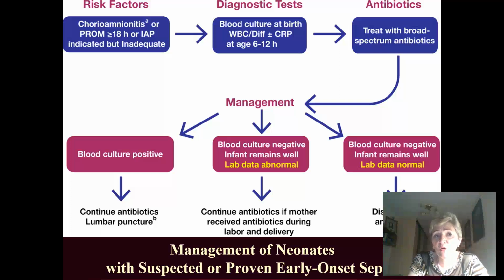In this case, when you know risk factors and have a positive diagnostic test, antibiotic treatment is recommended. And after that, you manage according to the result of examination. When you reveal a positive blood culture, and you have specific risk factors, plus clinical signs, in this case you recommend antibiotic therapy and lumbar puncture to exclude neonatal meningitis.